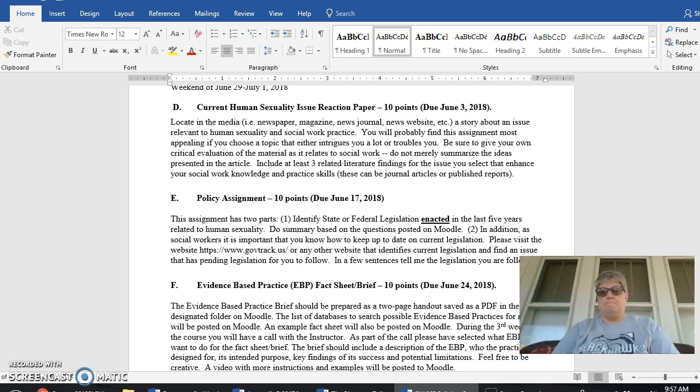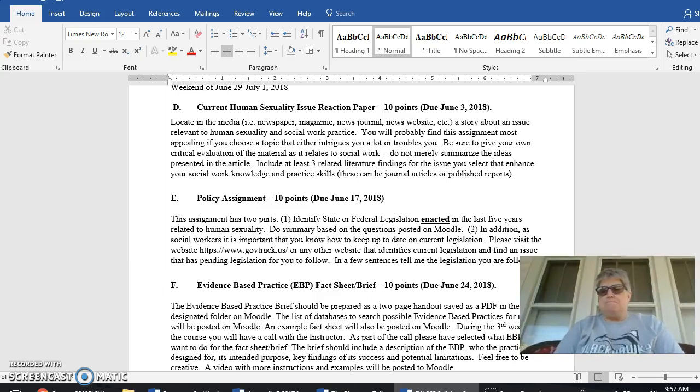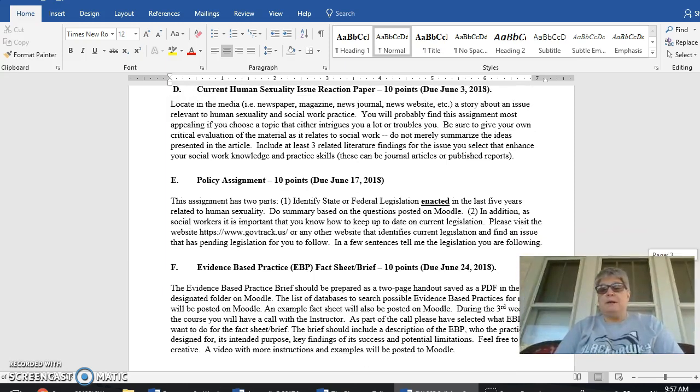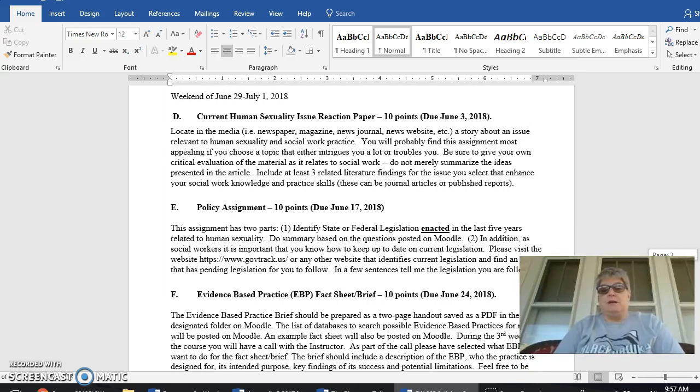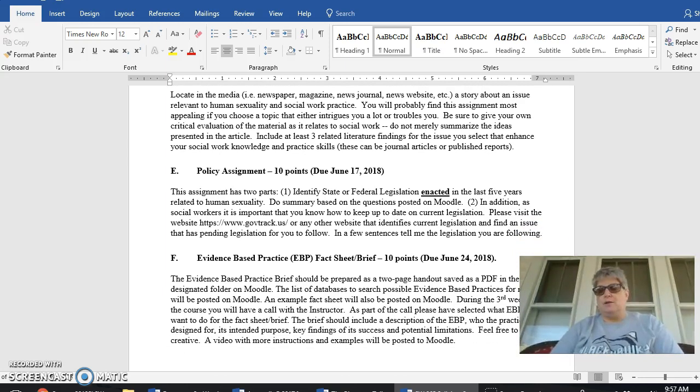Okay. So there'll be a little bit more detail when I post it up on Moodle, the Dropbox type thing, but basically that summarizes it. So please make sure APA format, if you have any questions about what that means, but you do not need an abstract. I know that for research courses and some other courses, you're required to include an abstract. You don't need an abstract, just a cover page, the paper, and the reference page.